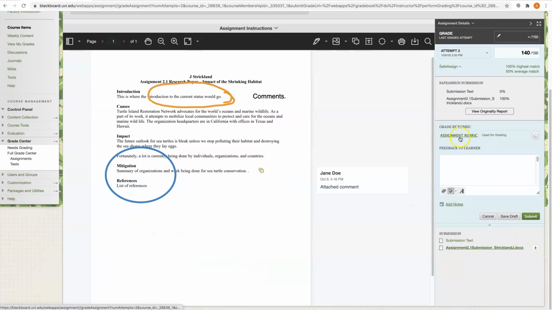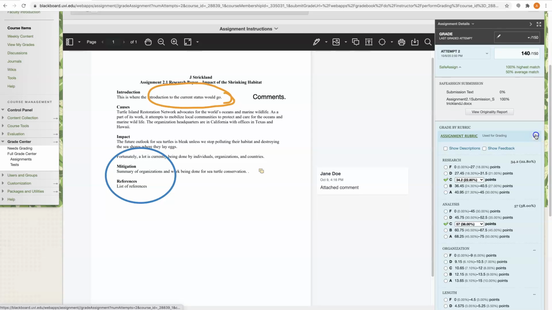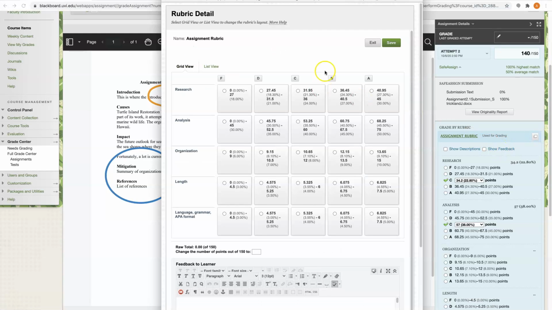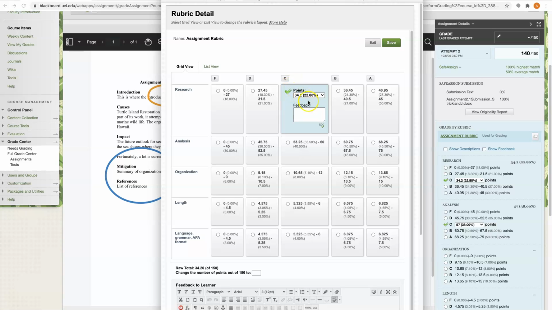The other option we have here is the assignment rubric. I can select the grade that the students earn for each of these criteria. Alternately, I can click on this icon here and it opens up the rubric in a new window, and I can continue to do the same here. So for example, here, since I have included a range of points, I can also fine-tune it.